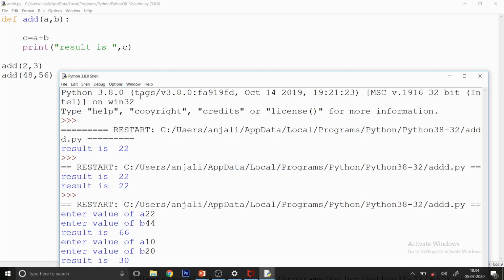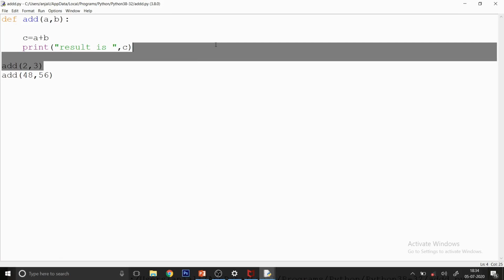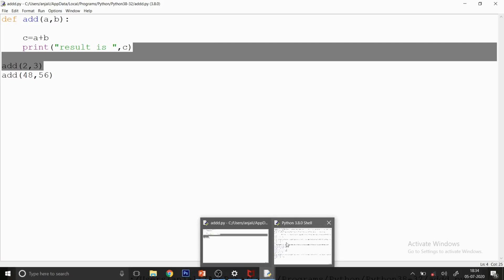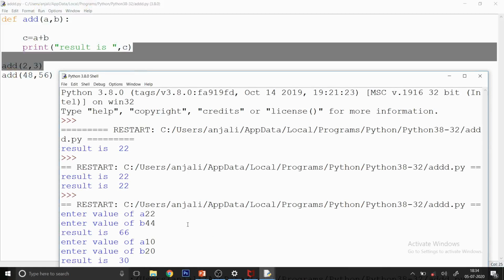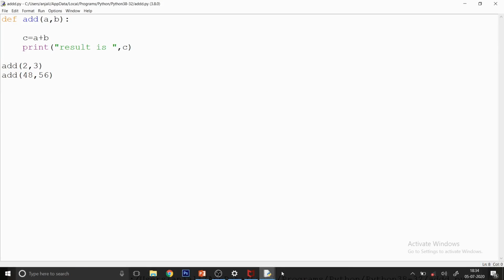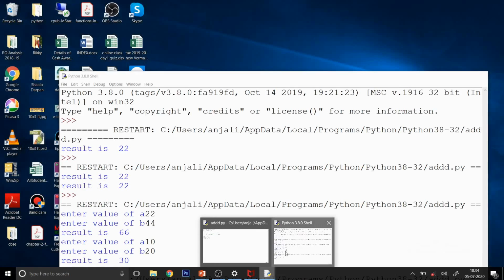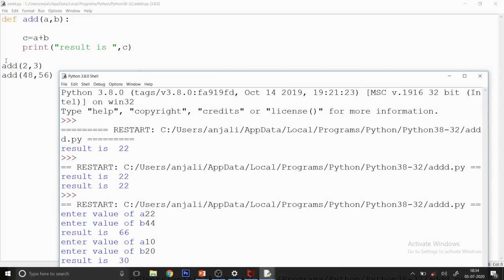and look here. When first time I call this function, the value I pass, that is 2 and 3.